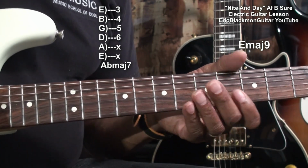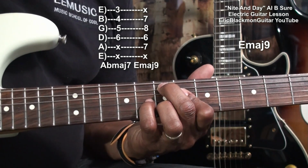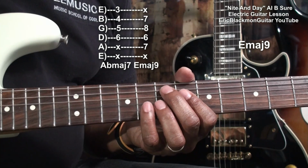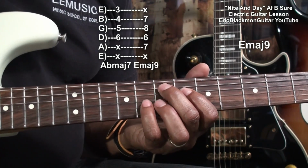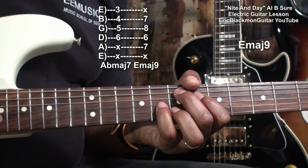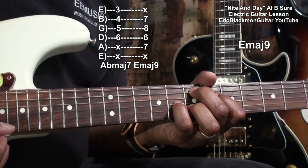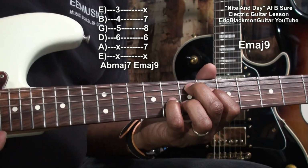For the E major 9, we'll play this. We're holding down the A string at fret 7, the D string at fret 6, the G string at fret 8, and the B string at fret 7, and we're simply strumming. We don't need the high E, so we're muting that.